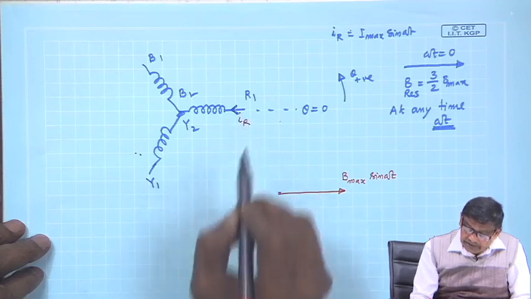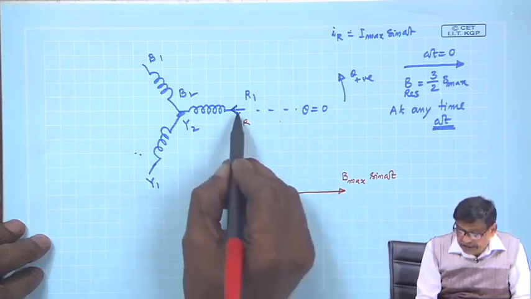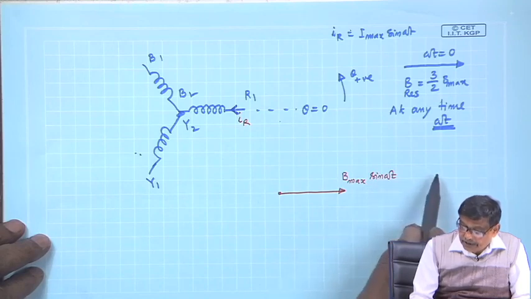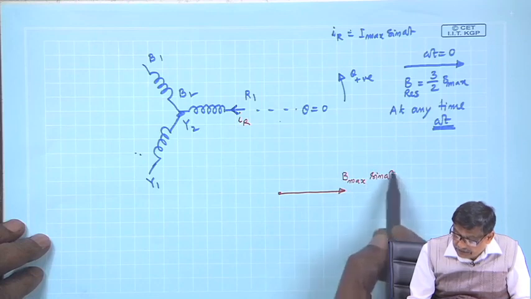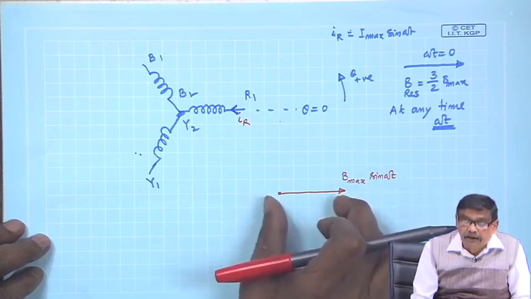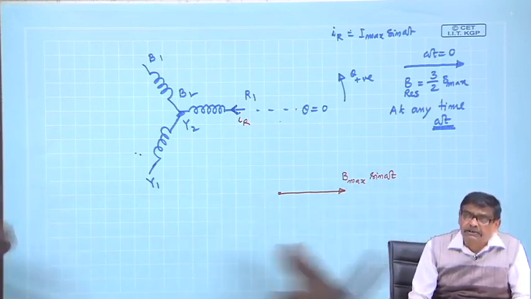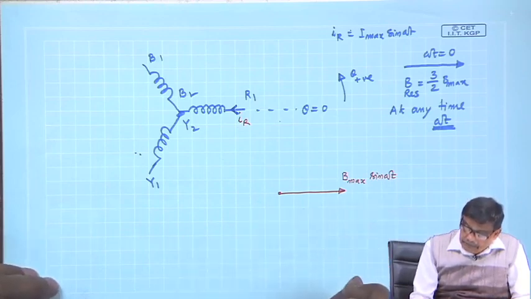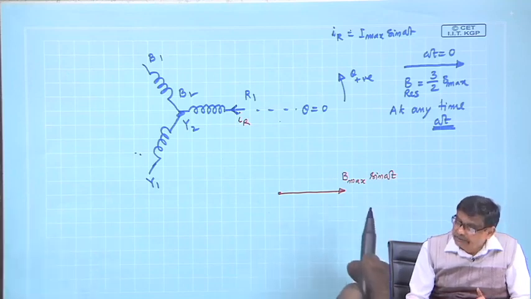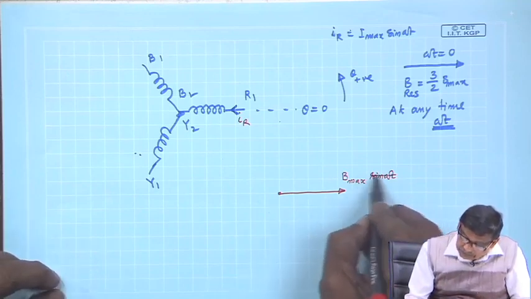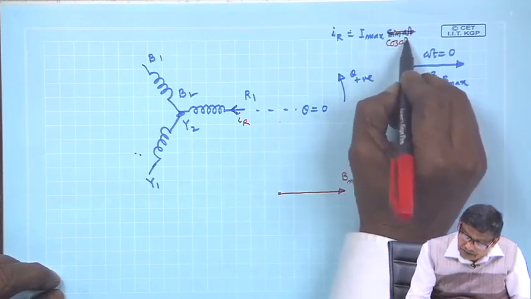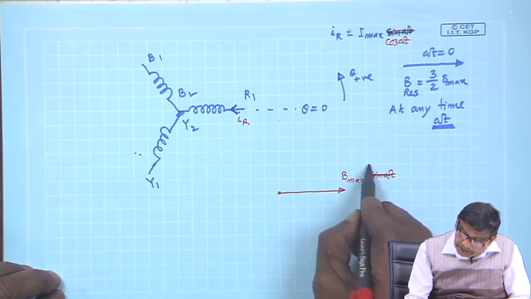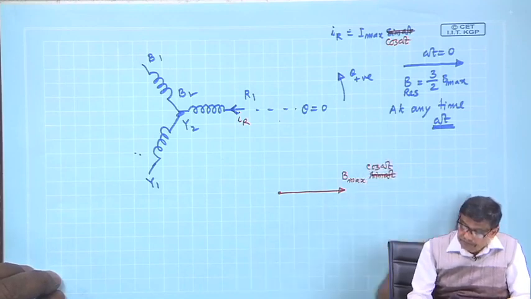If this is I r, your field will be this, because in the I r direction I have shown I max sin omega t. So, I max produces the field. So, the strength of the field is now a function of time. I have drawn a vector, okay, at any time t, this is the vector. Sin omega t or cos omega t? Cos. I must write cos, because cos is such a nice function. So, B max cosine omega t, this will be the field.